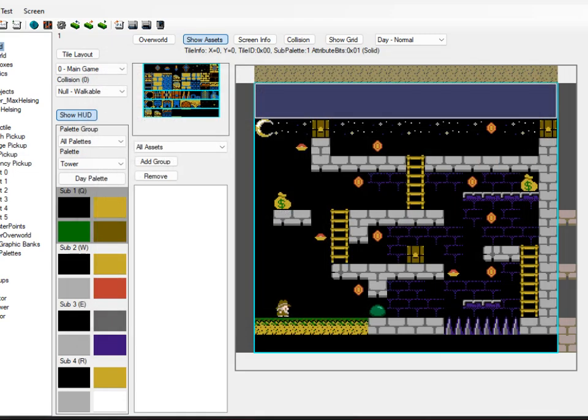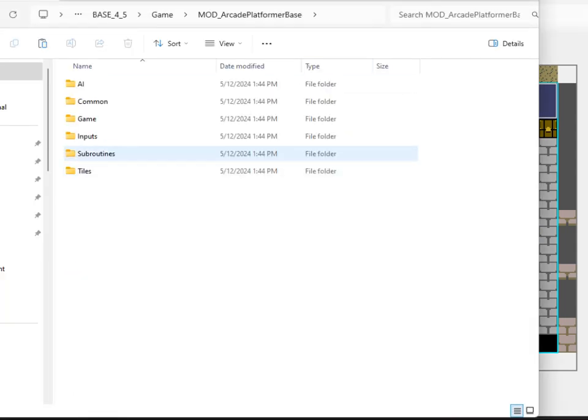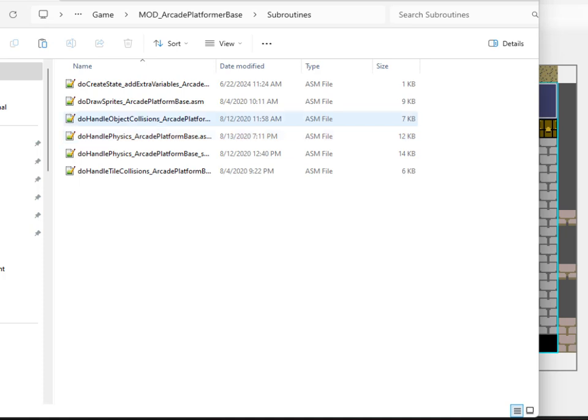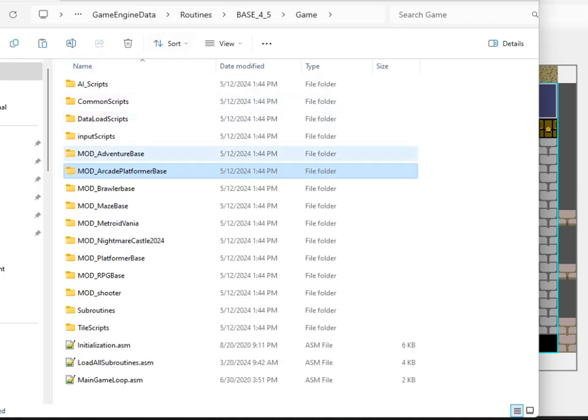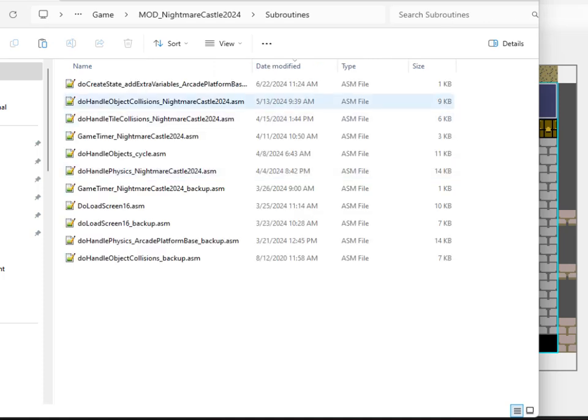So you go and you find that file right here, subroutines, this one right here. You're going to copy this to your project folder, subroutines folder, right here. Now we can rename it now too.